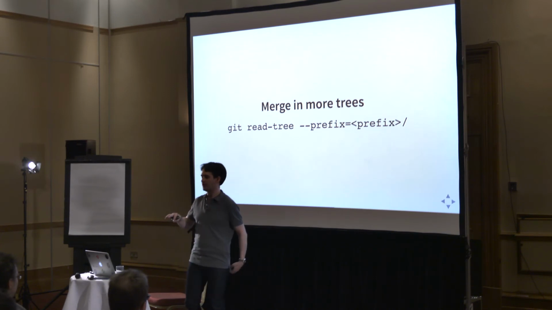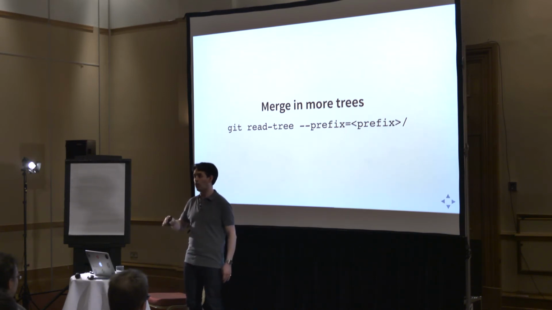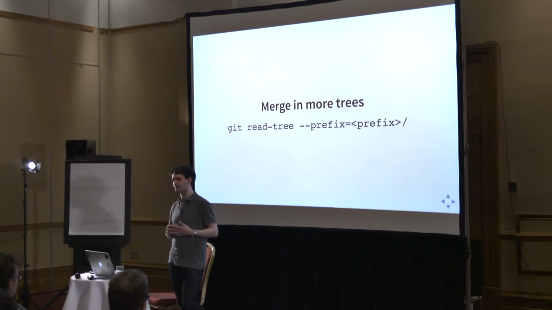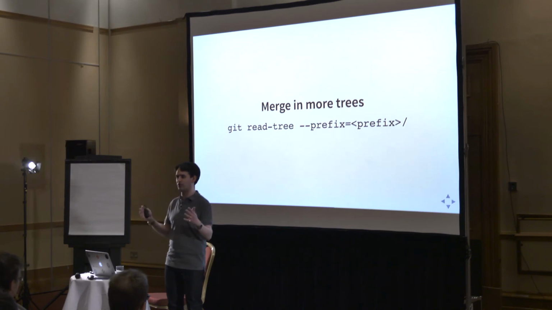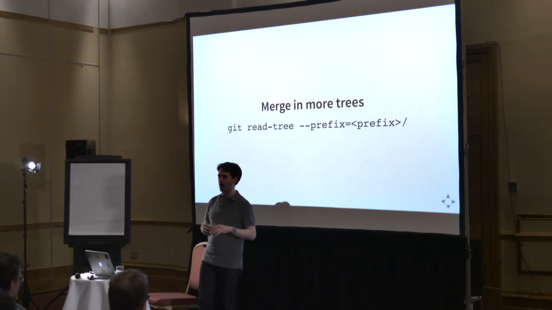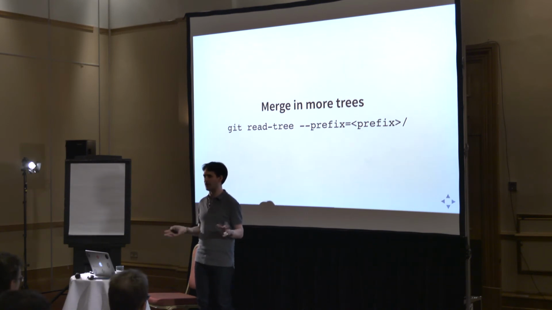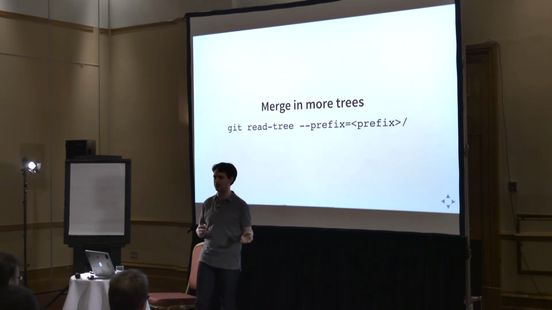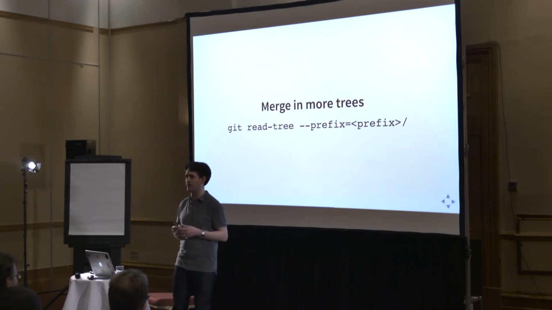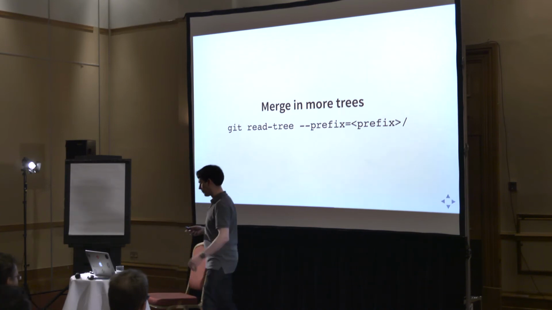One interesting thing is if you leave off the prefix entirely or just put it as a single slash, then it's like read-tree without any argument, except the important side effect is it doesn't clear the existing index. So you can actually merge multiple trees in at the root level with read-tree. But it's not a true merge because I believe it replaces stuff. So normally you'd only want to do this if you know you've got subdirectories that aren't going to conflict.